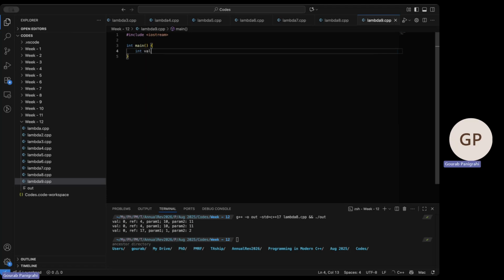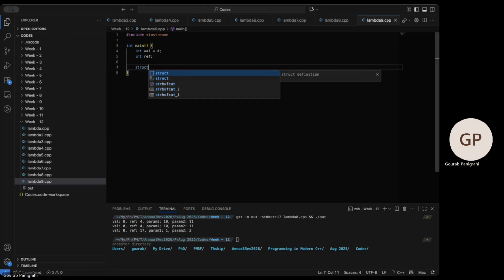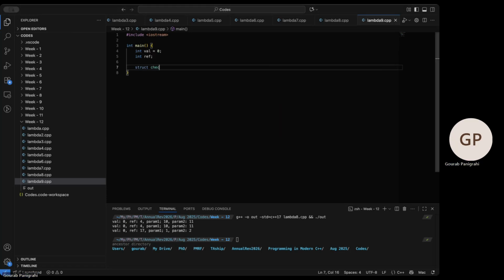I define val as 0, and ref I'll just not set it now. Struct check_app, with integer val, integer ref, and val_f. These are all just temporary variables.